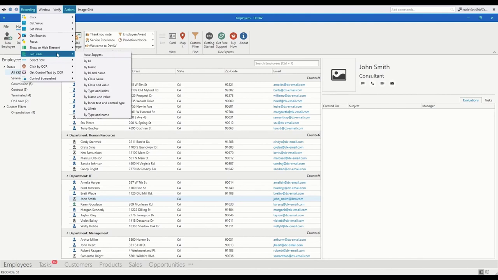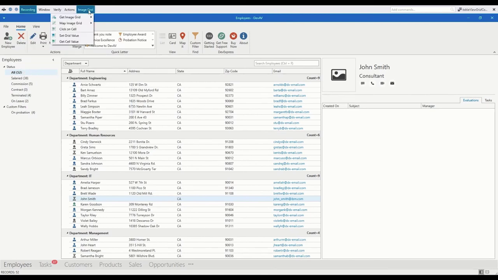Sometimes, depending on how the application was developed, the get table command doesn't work. You cannot extract the table correctly because of how it is on the back end. In those cases, we have an option as well. We can use image grids. Now, image grids are basically used most of the time to interact with applications that cannot be interacted with in any other way.